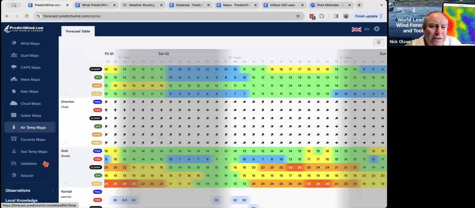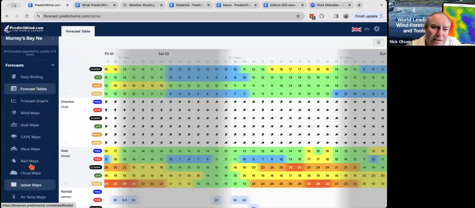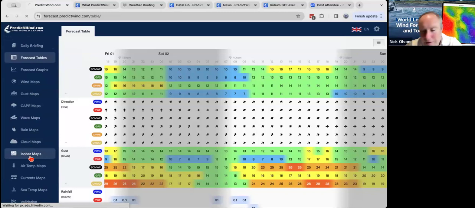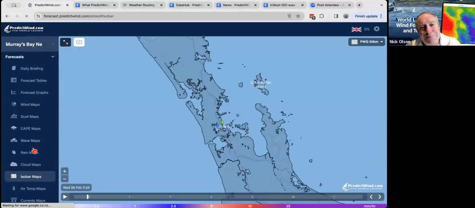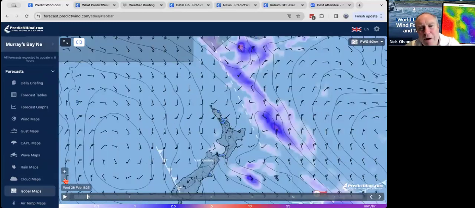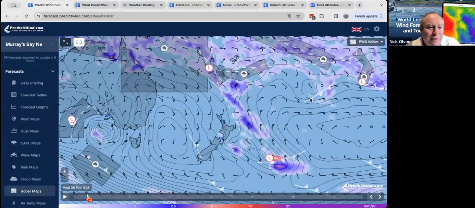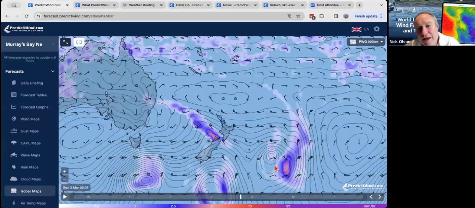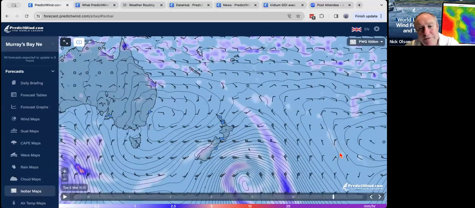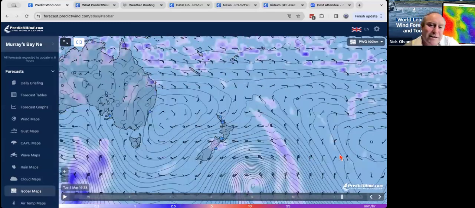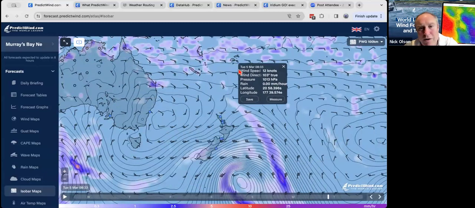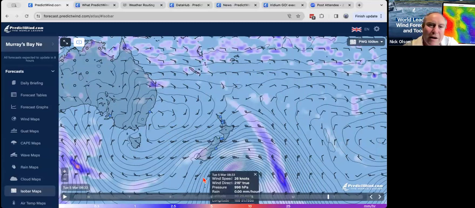But yeah, so we have all these different forecast parameters here. And when I was talking before about departure planning, I would come in here and I might look at the isobar map. I'll zoom out and look at my big picture stuff, seeing what's coming in the next 7 days or so, and looking at the big patterns as the start of my window. Is a big low going to roll up here? Is it going to be on the nose and whatnot?